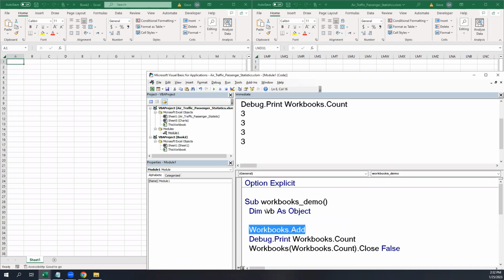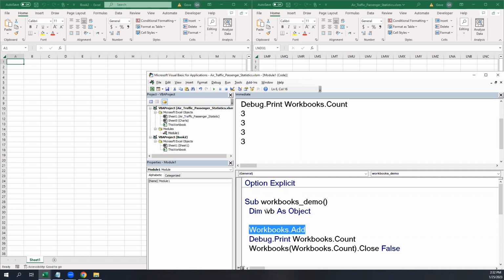And now here's the thing. When this Workbooks.Add method runs, it does a couple of things. First thing it does is it makes a brand new workbook and it puts it in memory somewhere. But then it actually sends back a reference to where it is in memory. So if I have a way to capture that, because it really is going to make that workbook and send right back to my code, here's the address where it is. I want to be able to capture that location.